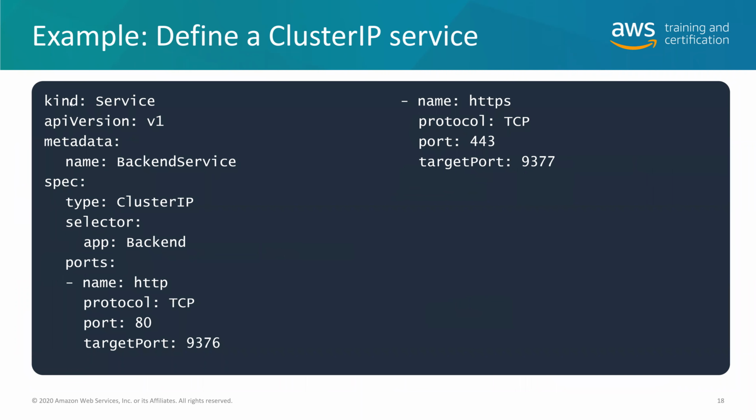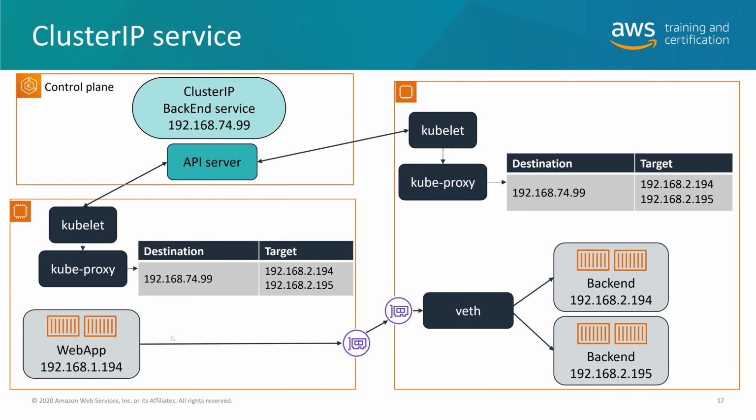Okay, so here the web app, in order to reach the backend, has to go through the API server to the backend, or it has to go through the ENI. Network traffic is just going to go through the ENI. This is just showing that the API server was making changes to the kubelet, which made changes to the proxy to add the IP table rules here. Network traffic is going to go through network interfaces.